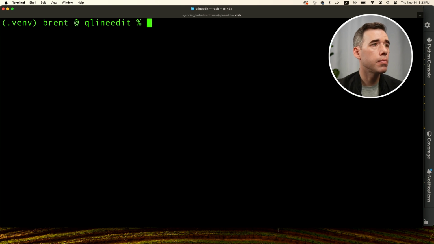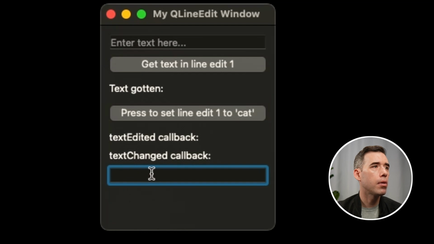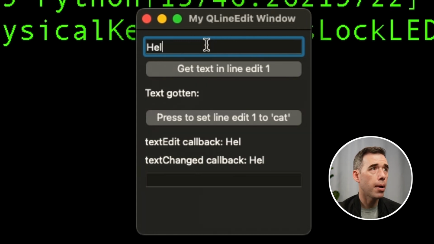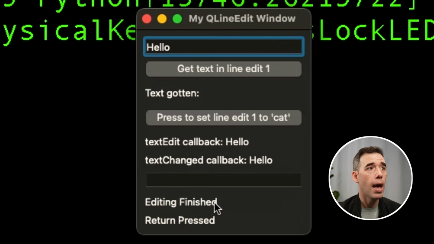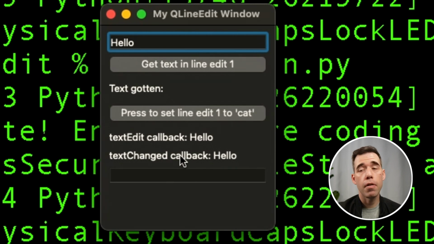I'm going to clear this out, and we are going to run python main.py. You will notice here that we have another line edit, and then we have space for two labels. If we type a bunch of stuff, let's type hello, and if I press return, you can see here that editing finished is called and return pressed is called. So let's run this again, but this time I will type hello, and then instead of pressing enter, I'm going to click on this other line edit so that the focus changes.